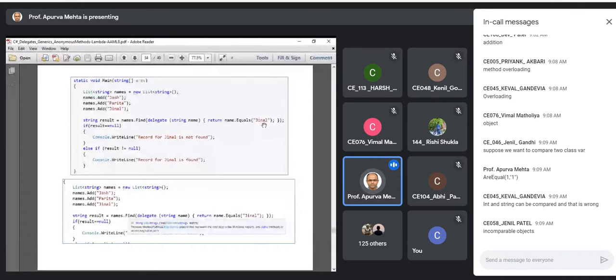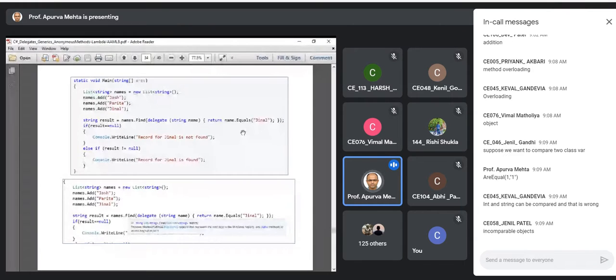Right? For example, your next requirement is that you want to search for a name, if it has Z available as a character in the string, then also you can use this. That means now there is no need of creating different methods. What you can do is simply use the find method, and where you want to find with different criteria, you specify your criteria using predicate. And the predicate is nothing but your anonymous method that you create using delegate keyword.